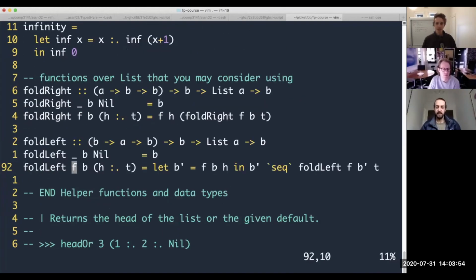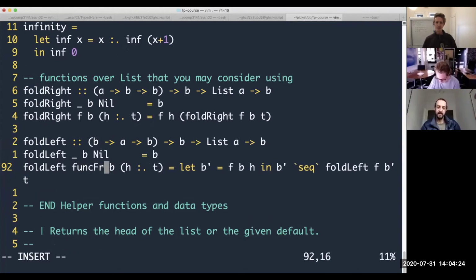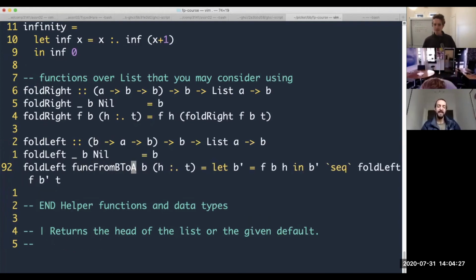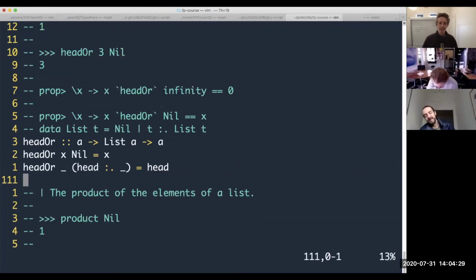For fold left, you'd be saying, all right, I've got a function here. I guess this is the other part that makes naming harder in Haskell: you're not usually talking about performing some operation on some concrete thing. You're talking about a more abstract transformation. So what do you even call that thing? Saying function, data, value. Like you say func from B to A, and well, the type tells you that already. So I think it's a little more awkward with naming.